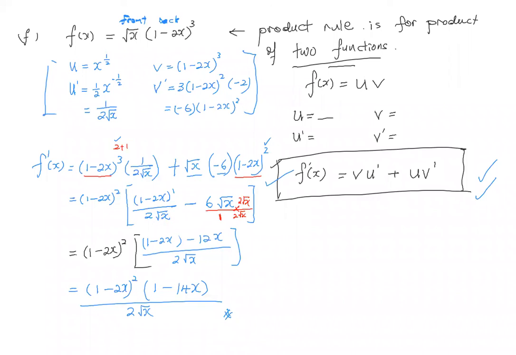So any further question? If I have a choice, will I use product rule? The answer is no. If I can use simple rule, I will use simple rule first. So every time you see a function given to you, ask yourself, can I simplify it and use simple rule? If cannot work, then I see, can I use chain rule? So that is how you do your thinking. If chain rule cannot work, then I have no choice but to go through a difficult rule. That is product rule.